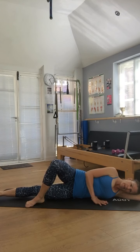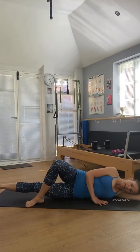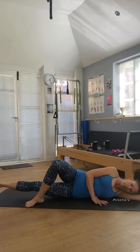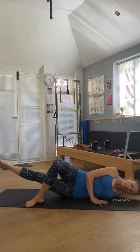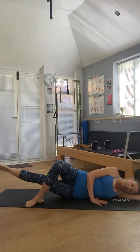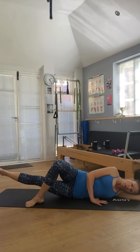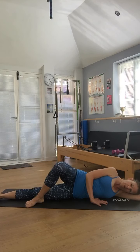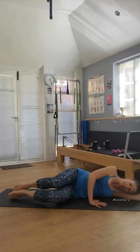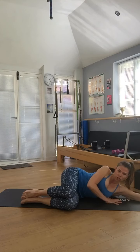squeeze. Four, three, two. We're gonna pulse it up. Eight, seven, six, five. Keep hugging that belly in. Two, one, eight more. Seven, six, five, four, three, two, one. Lower it down.